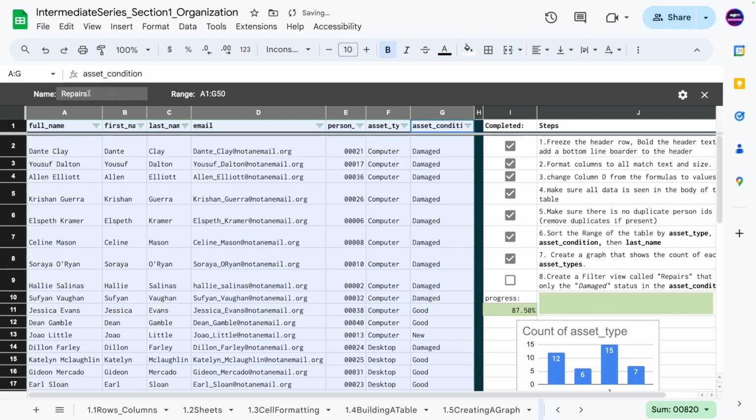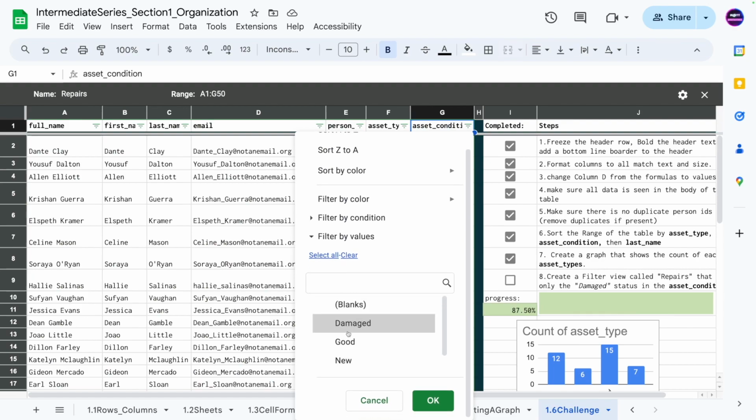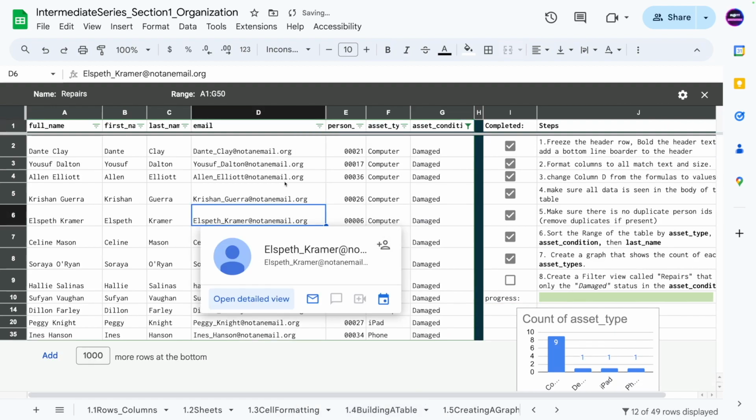And, if it's a little bit different name, in this case isn't a big deal, but maybe if you're doing this for work, you would want to make sure that you're following it. And then it just says damage as asset condition. So you'd go to the filter in asset condition. I would start by just pushing clear, which removes all of them, and then select whatever categories you would want, which in this case is damaged. Pushed OK, and there we are.